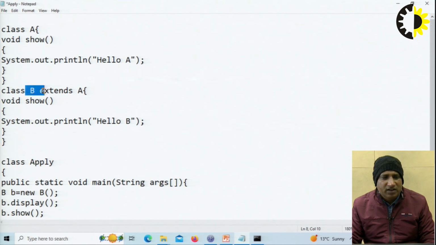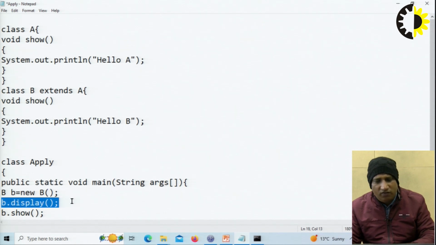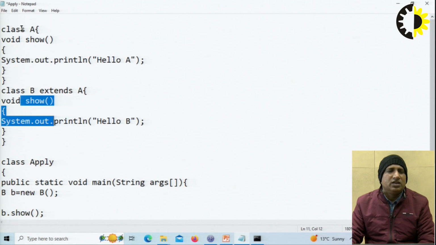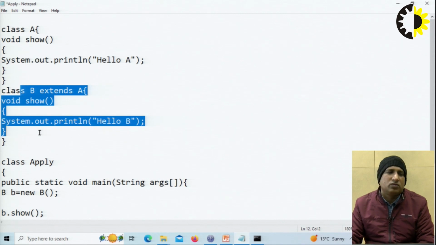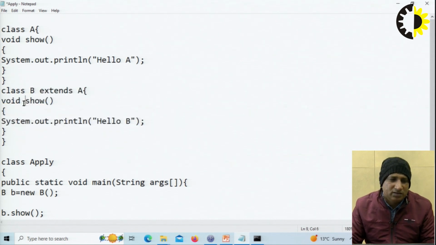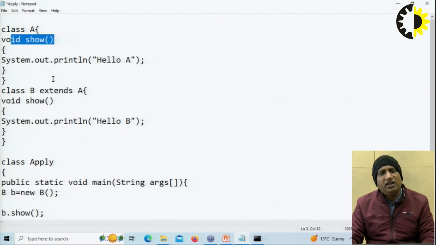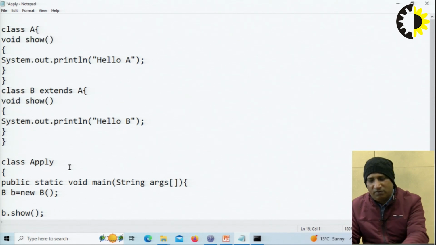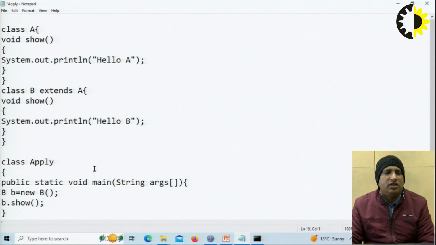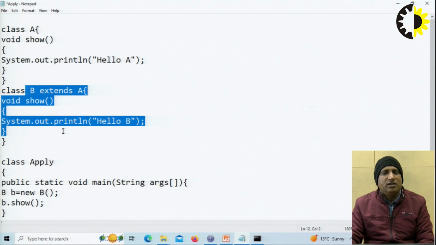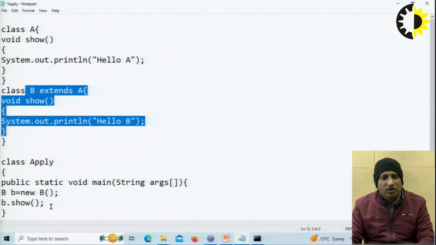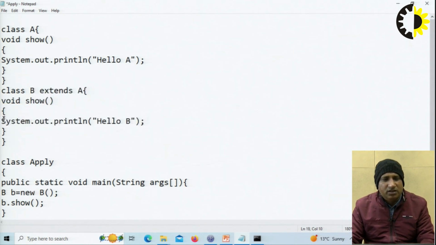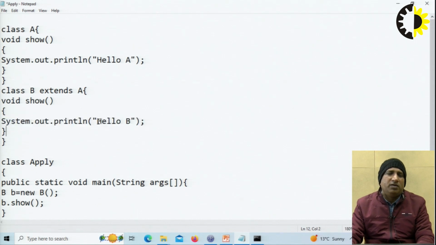So if we create the object of B and want to call the show function, then the show of B will be called, because B has acquired the show of A and also has its own show, but the show of B will override the show of A. So if we call the show function by the object of B, then only the show function of B will be called, because show of A will be overridden. This concept is called method overriding. Means here the output will be the show of B only, means hello B will be the result only.